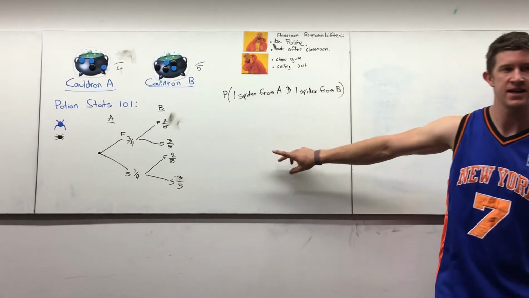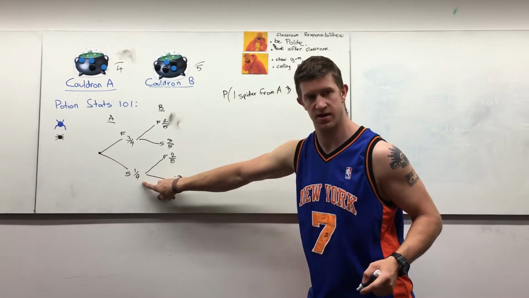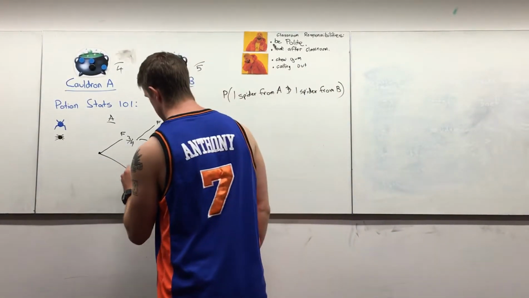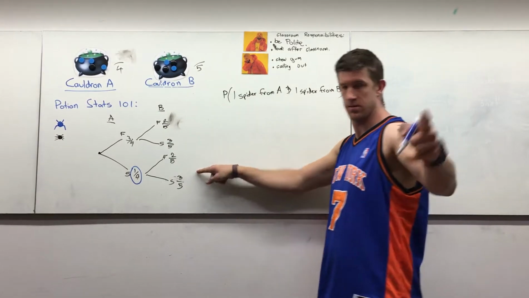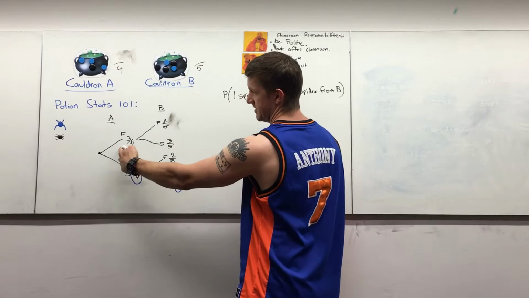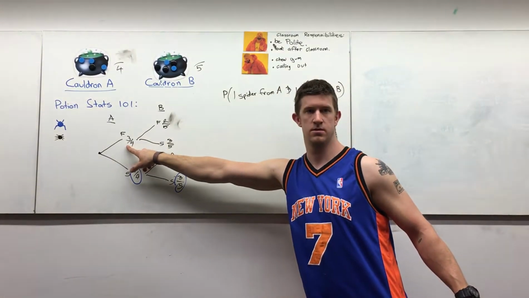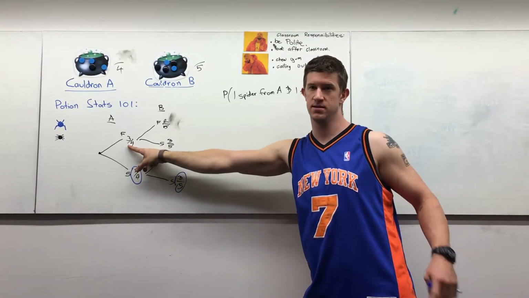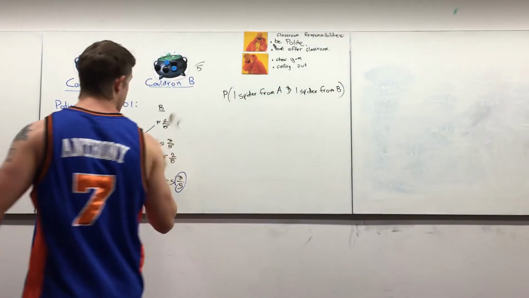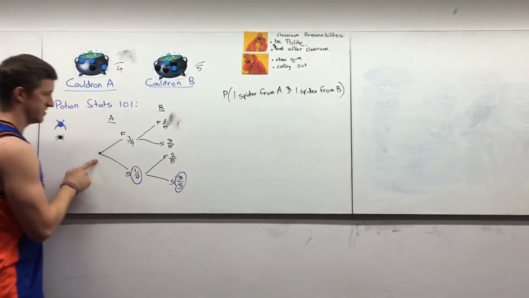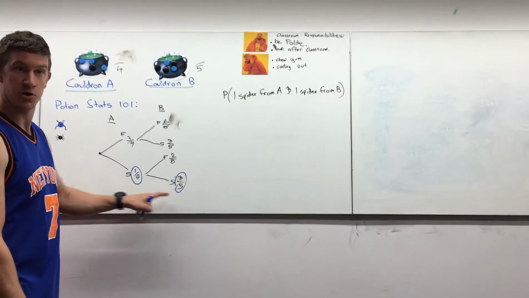So if I'm looking at my tree, if I want to pull a spider out of the first one, where am I going to go? This path or this path? Bottom path? Yep. Now if I want to pull a spider out of these two, top or bottom? Bottom, exactly. Can I go this way and get 1 spider and 1 spider? Put your hand up if you think yes. Put your hand up if you think no. So the answer is no, because I want 1 spider and 1 spider. So here I've just got a frog. So straight away I've broken my condition. So the circled ones are the only path I can take.